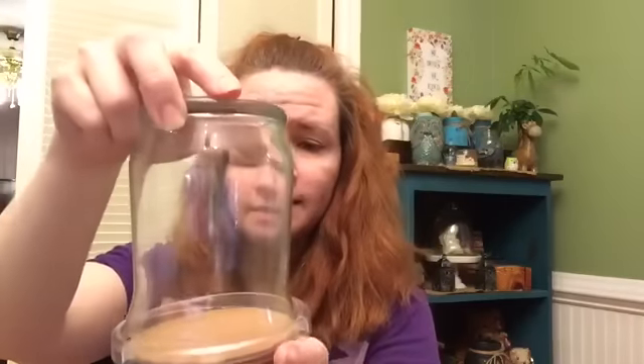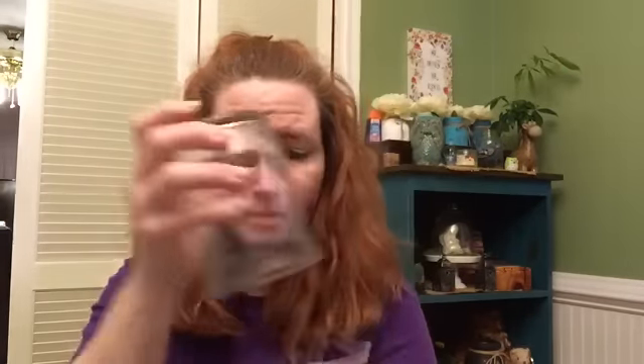I've used E6000 to glue that on the bottom. Then these little glass vases actually fit right inside of there. Some of them you have to watch — I don't know if they're just a little bit different size — but a few times I've tried to stick them in there and ended up cracking these little plastic pieces. It would be really cool if they came out with some glass that was about this size. The best thing about it is that it's got that ridge, and it kind of keeps it from moving around as well.